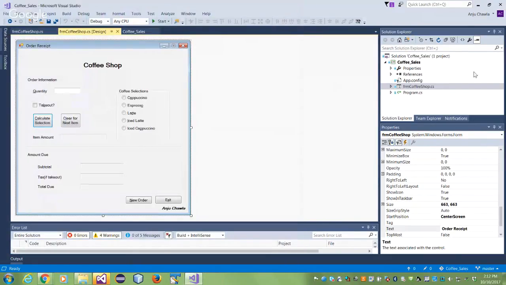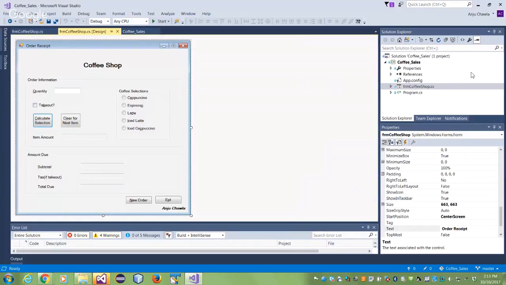Okay, so let's create a splash screen. Now, there is no default template for a splash screen in C#. There used to be in Visual Basic, if you've done it before, or just for your information, but there is no template for it. A template simply means a form that looks like a splash screen. So what you simply do is you create your own, and then you make it appear before the project main form, and then you make it appear for a certain time, and then you shift to the main form. So that's the procedure I'm showing you.